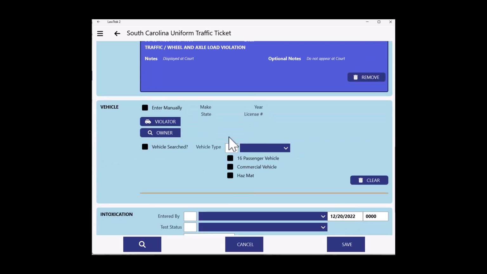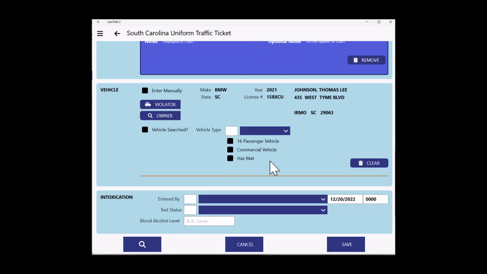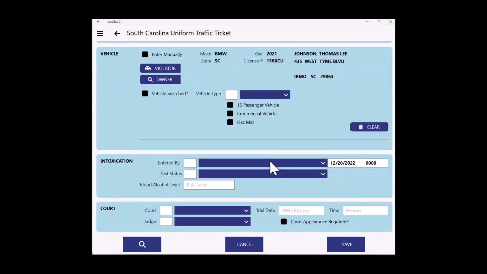The vehicle, here you can either enter it manually by clicking this and entering in the information, or if the vehicle that you had in the violator when you pulled it is the proper vehicle information, you can just click violator and that's automatically going to auto-populate that for you. You can fill in the rest of the information. As I said, some of this is still a work in progress and we're moving some things around.